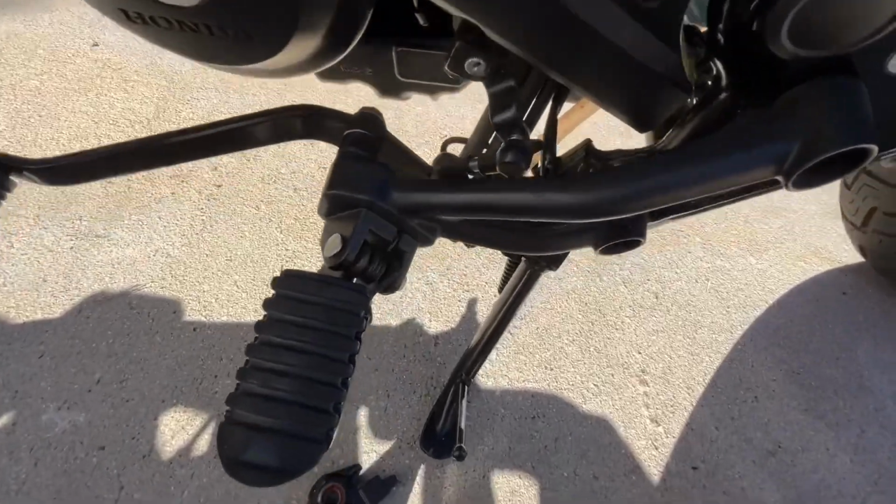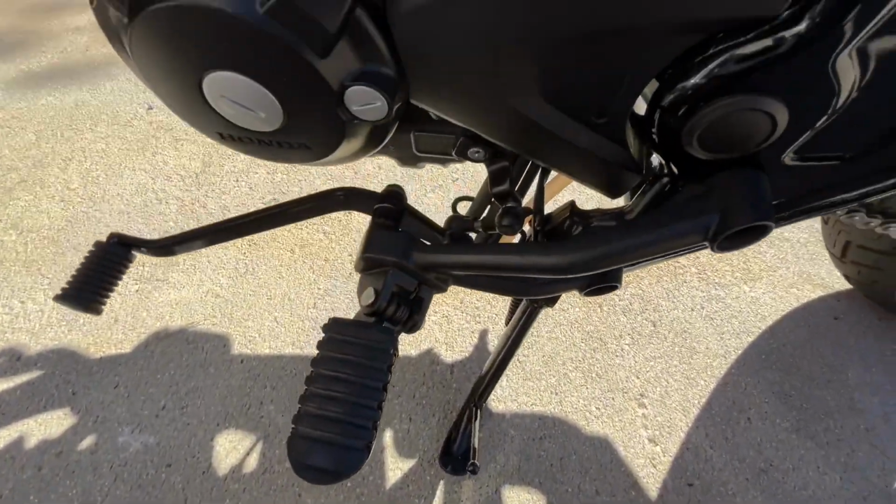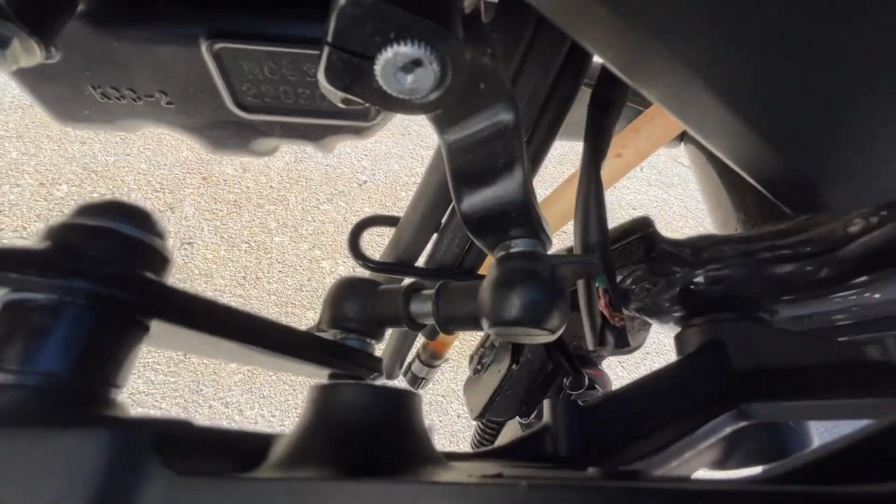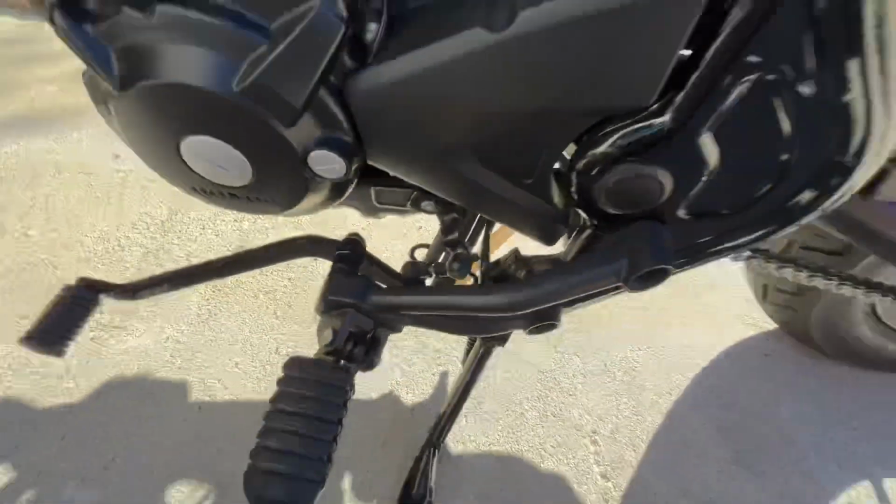So what I did was remove it, cut it off, bypassed it, put it back together. Now the bike is running with no problems. We're getting ready to tape it up, clean it up, and we're out of here.